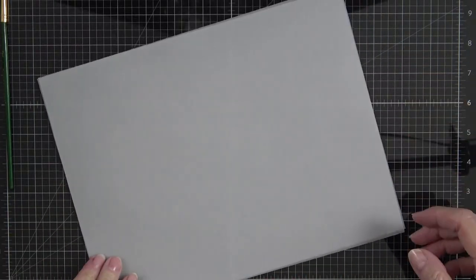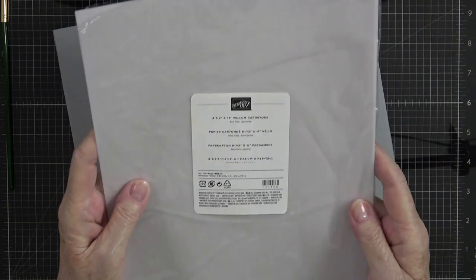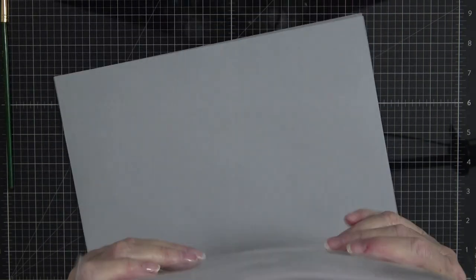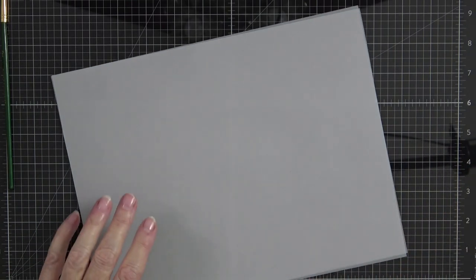Okay. Let's lay these over to the side because I have two pieces of our Stampin' Up vellum, and this is what it looks like when you get a pack. It's 8.5 by 11, and I think you get 20 sheets of it in a pack, and 20 sheets go a long way. You wouldn't think, but it really does. So we're going to get our paper trimmer out, and I'm going to cut these down.